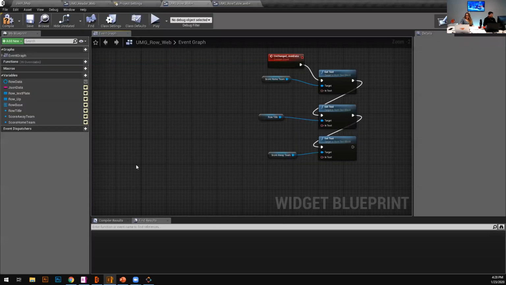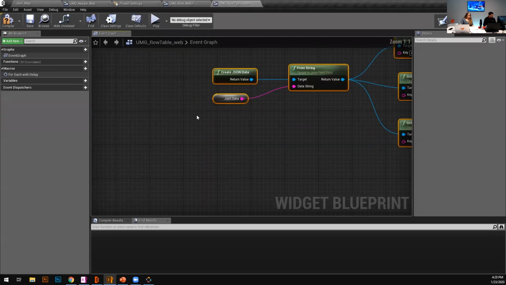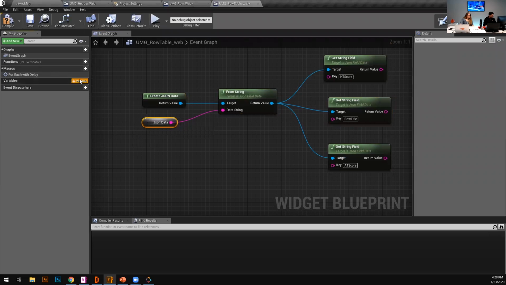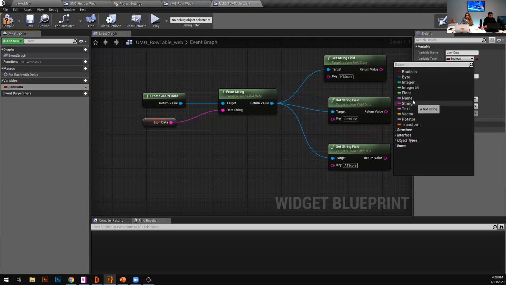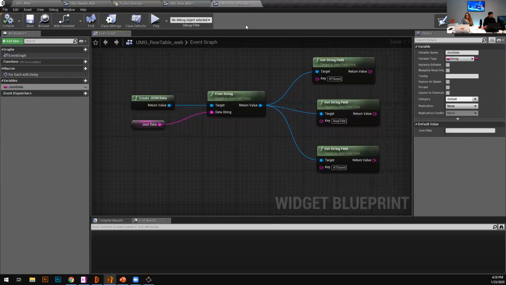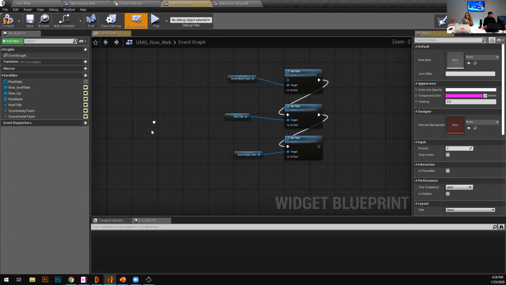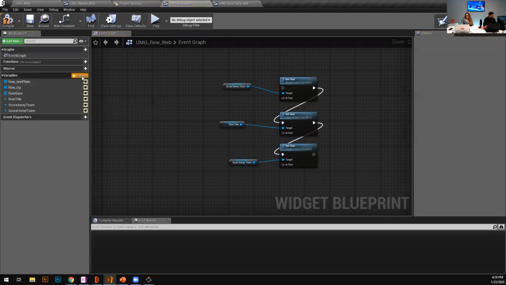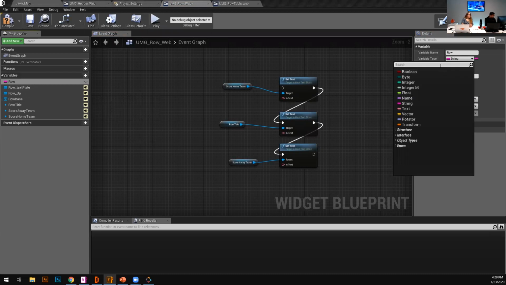Now what I'm going to do is delete this one. The variable is there but not here, so I'm going to create JSON data, and the type of the variable is a string. Okay, now let's first finish the raw blueprint. What I'm going to do is to create a variable called raw, and its type will be JSON field data.